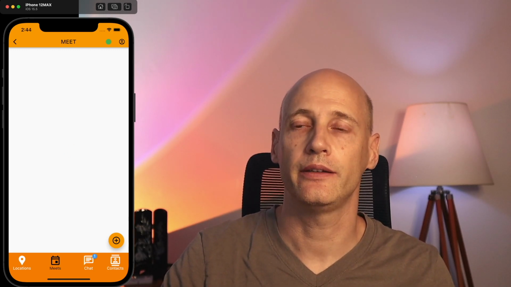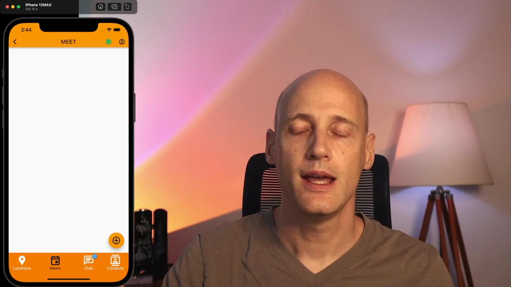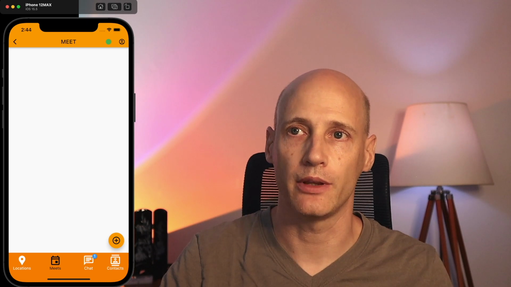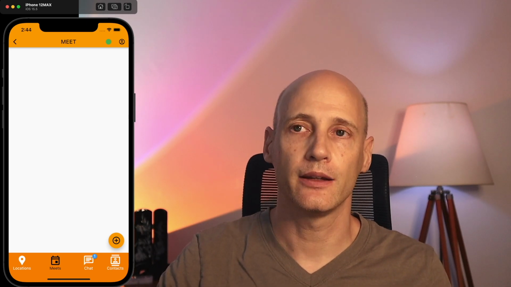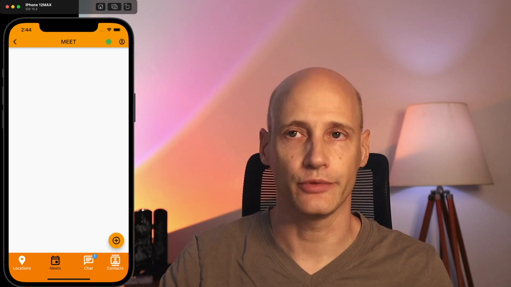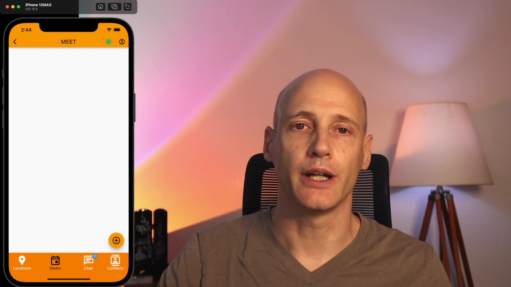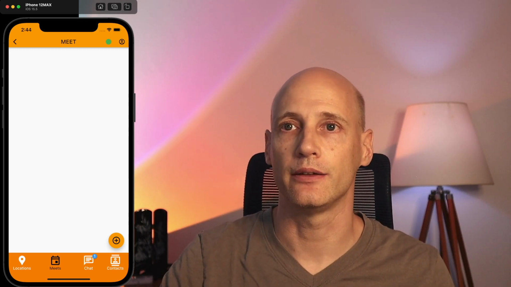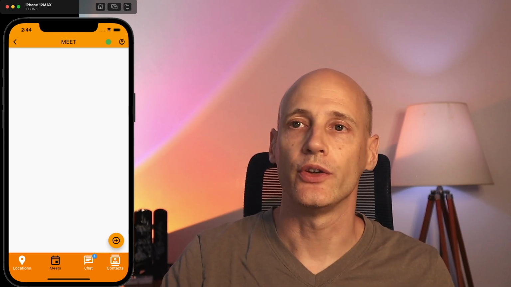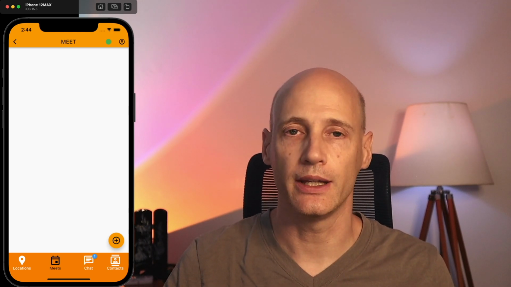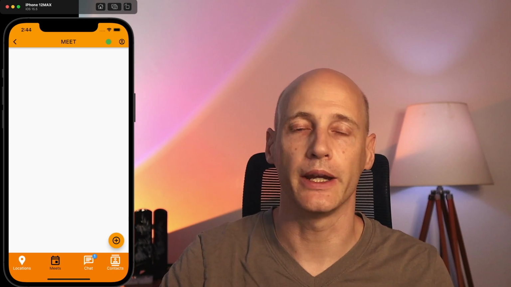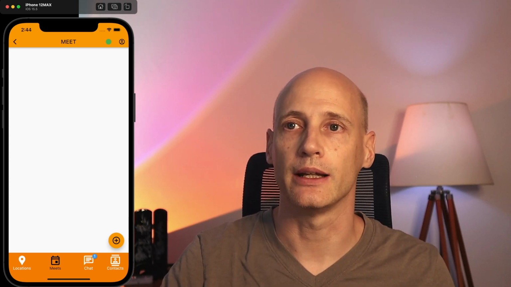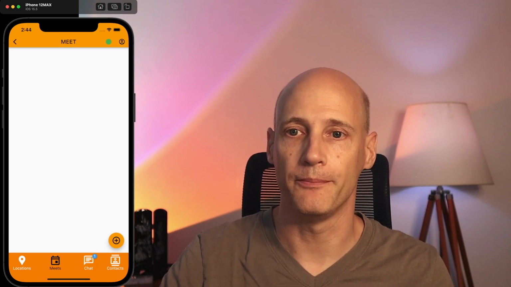You see this indicator states green. That means I'm logged in and I have an active connection with the backend. By clicking this button, I can refresh that connection, but in general that should not be necessary. It's just an indicator that the connection is live and valid. So when you don't have internet access, for example, this might go red, and then it should automatically refresh back to green.